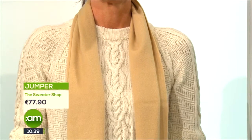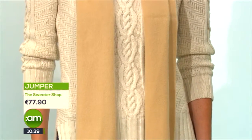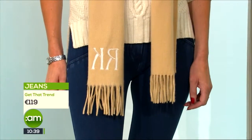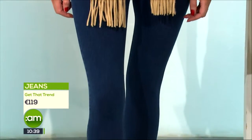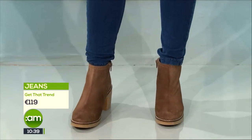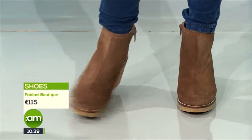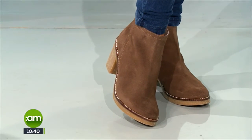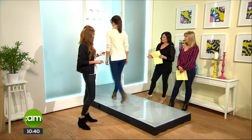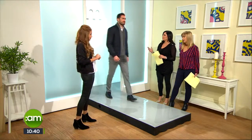Monogramming is a huge trend at the moment — Burberry did it last season for their catwalk collections for autumn/winter. Custom Vintage Dublin have a pop-up shop coming to Arnott's next week. We've gone for skinny jeans — these are the topical jeans at the moment, they're from Get That Trend and they're Freddie jeans. The shoes are from Fabiani Boutique in Longford and have a lovely rubber sole so you won't slip when you're walking. The jeans are also designed to give you a lift.